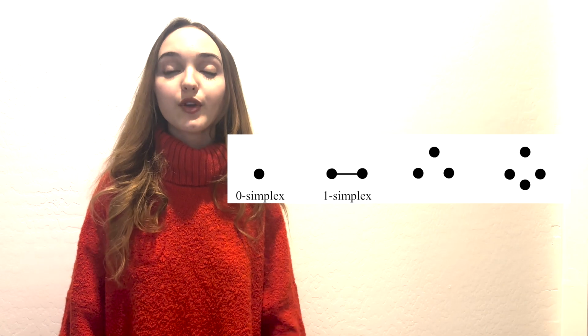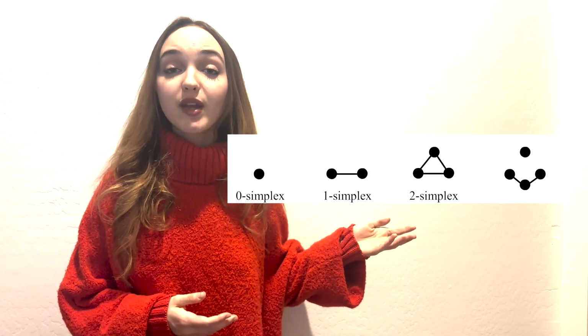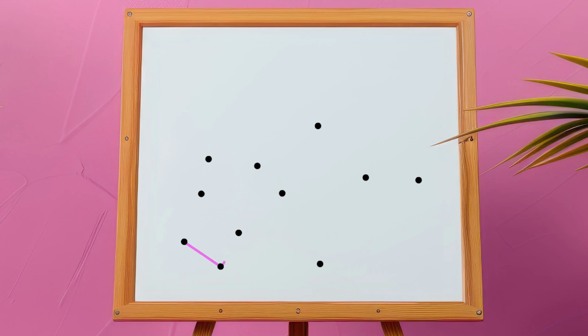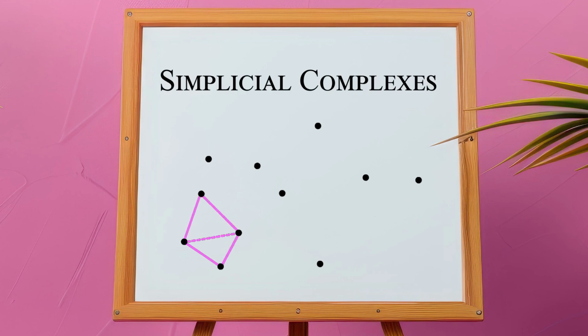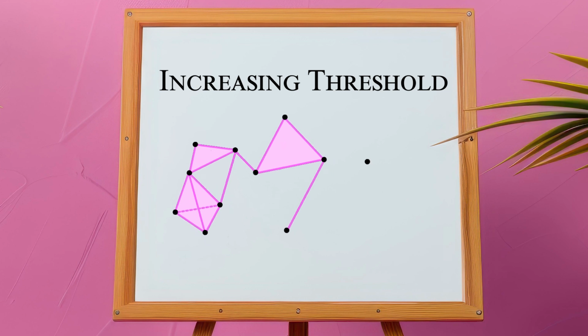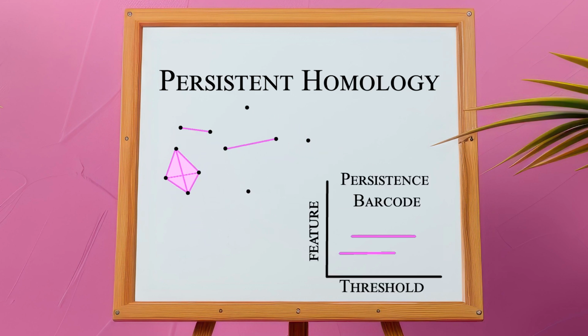We need to connect the dots within a certain distance threshold, where 2 points connect to form edges, 3 points create triangles, and 4 points form tetrahedrons. These shapes combine into simplicial complexes, which capture relationships between points in multiple dimensions. Sequences of simplicial complexes are constructed by gradually increasing distance thresholds, and topological features that persist across different thresholds, like clusters and loops, are the most significant. This can give us some incredible insights into the data.